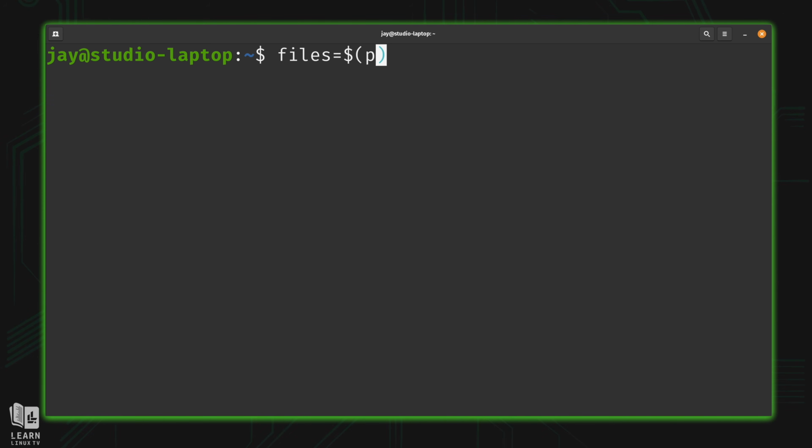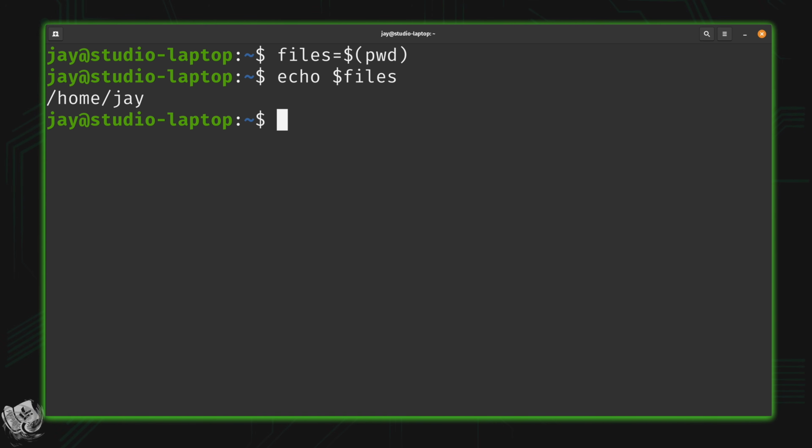And not to be outdone, I could simply recreate the variable, and this time I'll use pwd. And if we echo the variable, then it now contains my current working directory, my present working directory, as the pwd command provides us. So that's yet another example of how variables might be useful. Now, to be fair, at this point, you may or may not be making a link to how this might be useful in practice. We'll get to that. But if nothing else, you now know how to declare variables. You can add a variable and set it equal to something like a string if you'd like. Or maybe you can make a variable that's equal to the output of another command because you want to use the output of that command later on.